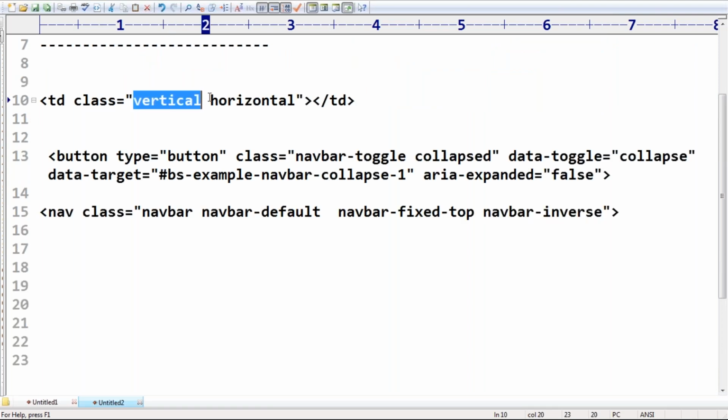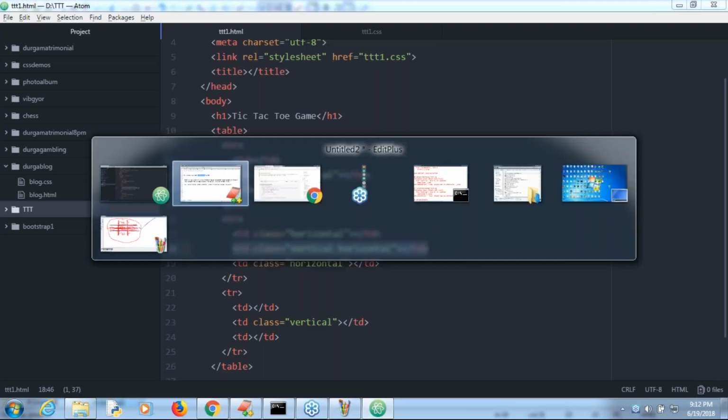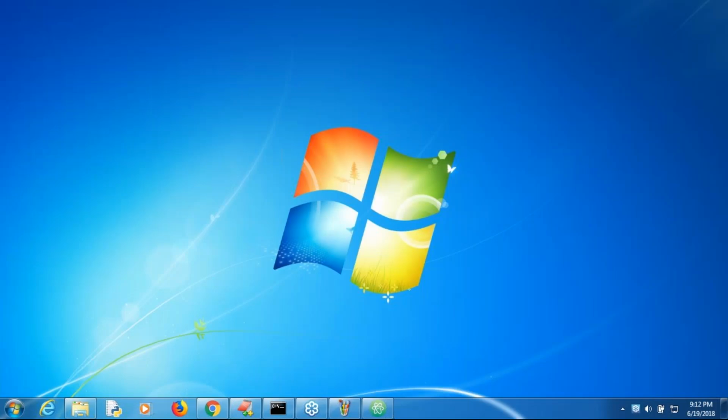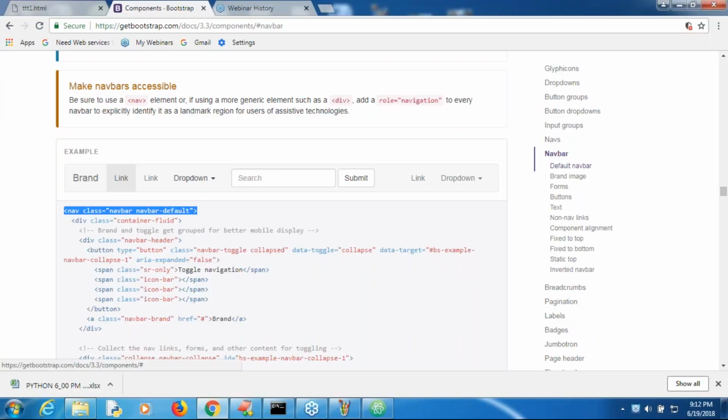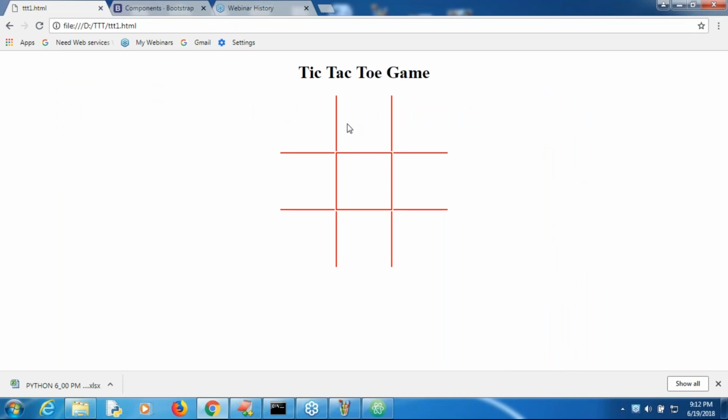Here vertically the first class and horizontally the second class. So just try to implement this on your own, then you will get it. Even if I try to explain, I'm sure you may not get much clarity. Once you start implementing on your own, if you start writing, then you will see why I'm taking horizontal or vertical. Just start using your fingers on the keyboard, then things are going to be very clear. That's all. This is just a tic-tac-toe game.